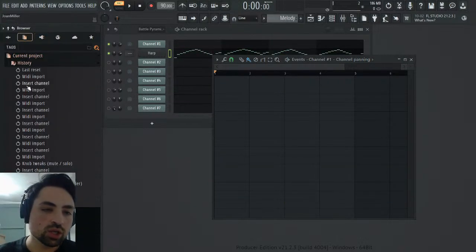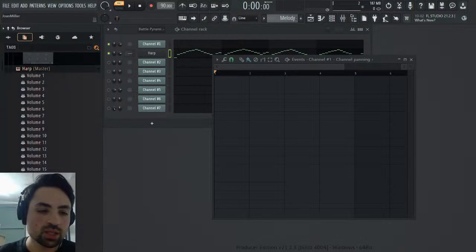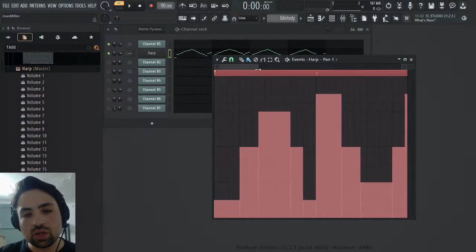Now we want to create 2 different channels here so that the release can have a chance to ring out. So let's go to generator's harp, and then we'll paste this panning to pan 1, which is what we have playing right now. And now I want to split this up into 2 different channels equally. But we have a lot of center, so we might just put it into 3 channels just to be safe, because we can.